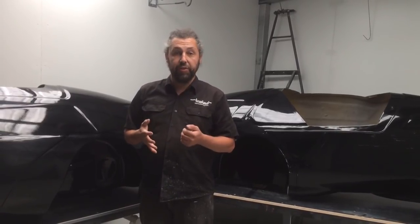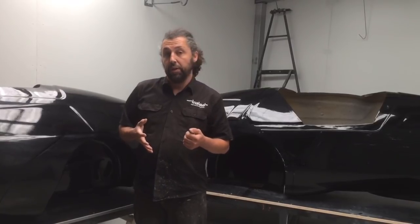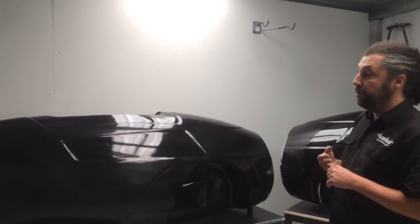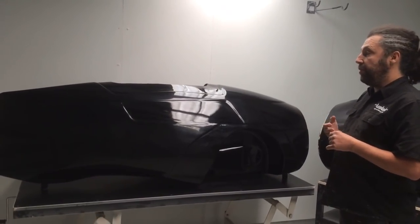The Generation 3 chassis is something I'll talk about in other videos. But I want you to understand that the Aquila 3 is designed to fit onto the Generation 3 chassis, as will one of our entry level vehicles called Hornet. The Aquila 3 pattern is 7% smaller than the Aquila 2, so the speed demons get what they want there.